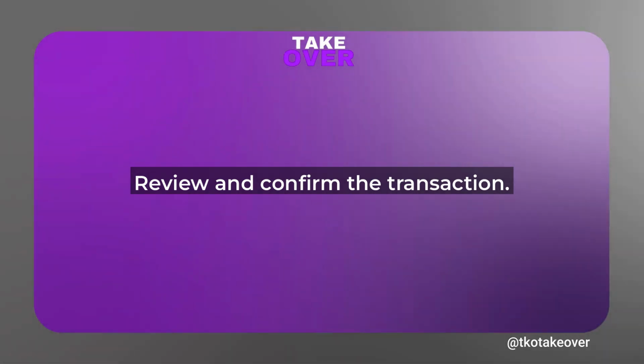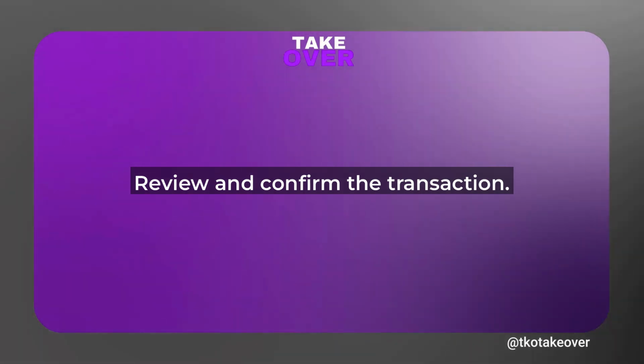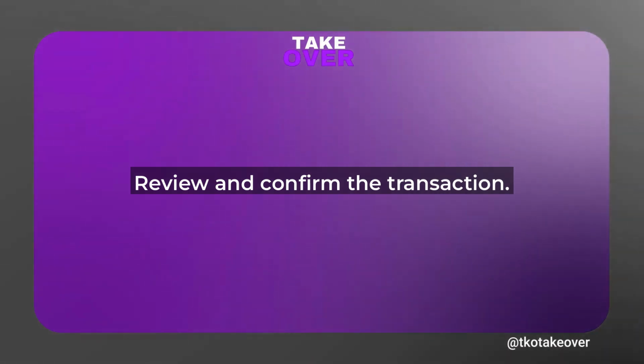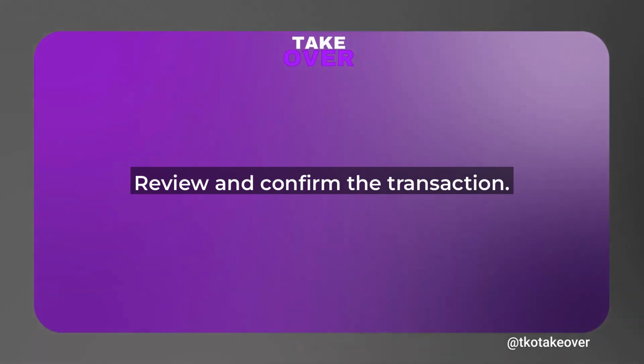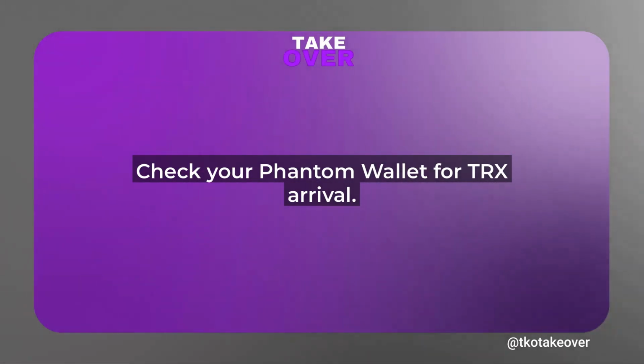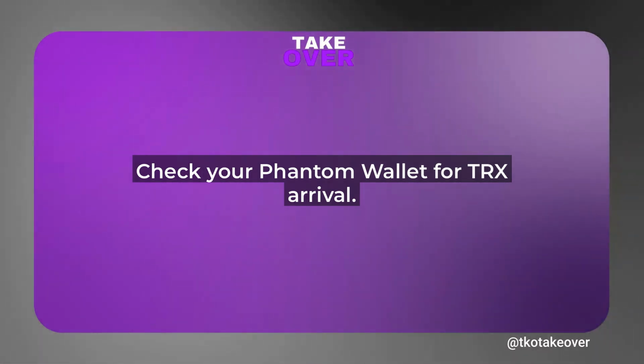Finally, hop over to your Phantom wallet app and refresh it to see your TRX arrive. If it doesn't show up right away, give it some time and check the transaction status on a blockchain explorer like TronScan. And there you have it. Your TRX is now safely in your Phantom wallet. Remember, crypto involves risks, so always stay cautious with your transfers.